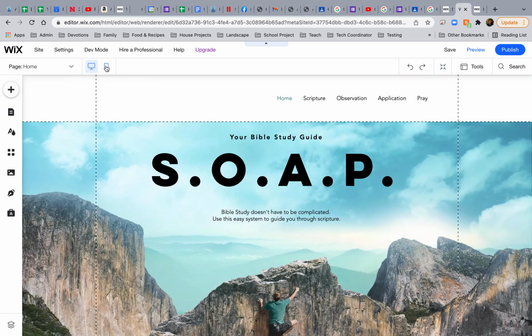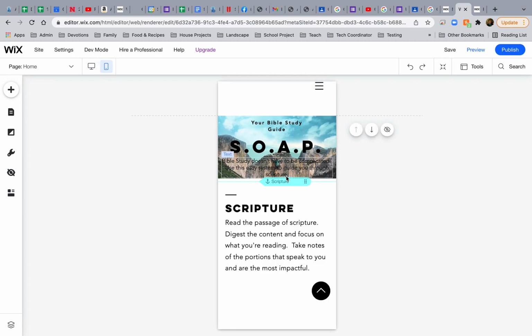If I'm going to click on here, I'm going to go to the switch to mobile view, and this is what it would look like if I'm on a cell phone. So I'm pretty good with this for the most part, but I'm going to start dropping a few things down, moving things around a little bit. So there's my mobile menu icon. My intro here looks like it's a little bit big.